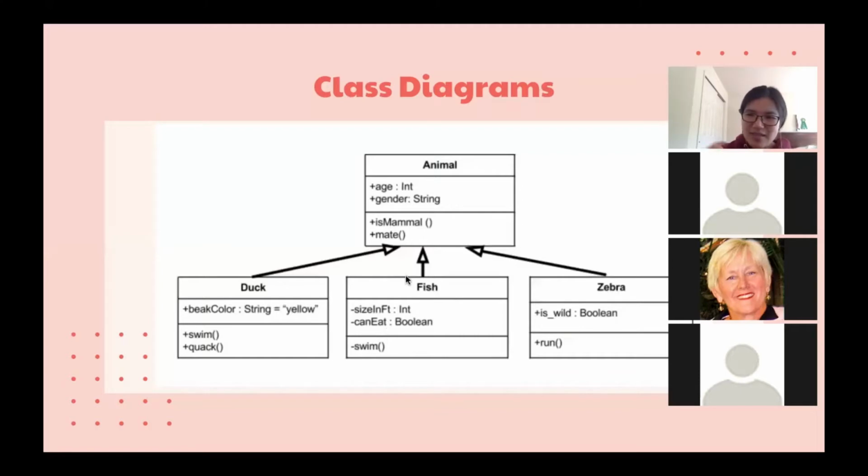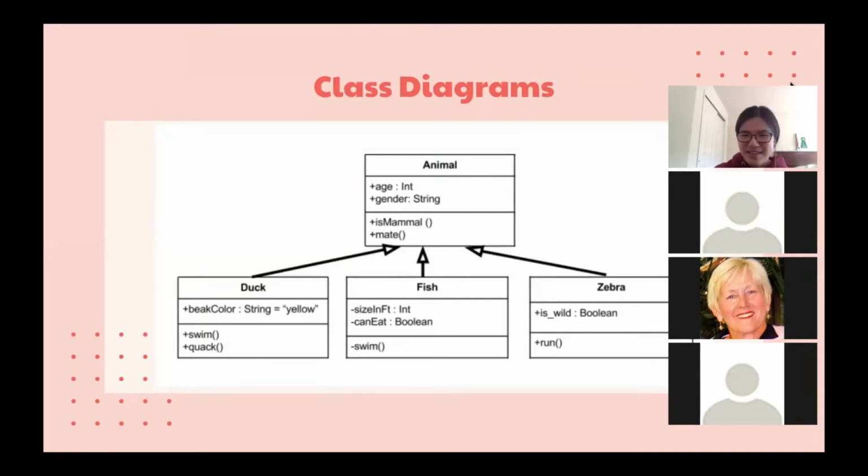The reason the arrow is pointed up is because inheritance is sort of a one-way street. Fish can access all the information and methods from animal, but animal can't access that information. Don't worry too much about the pluses and minuses. It's a little nuanced, syntax stuff. Right now we're just focusing on what class diagrams are in general, and more importantly, what these arrows mean.